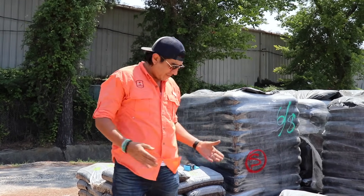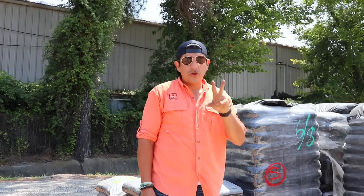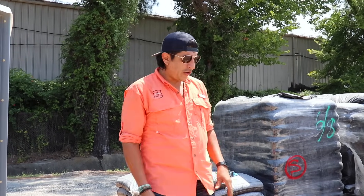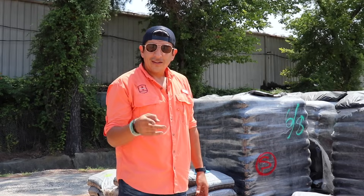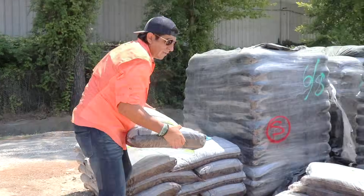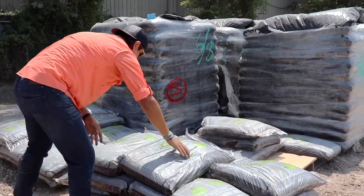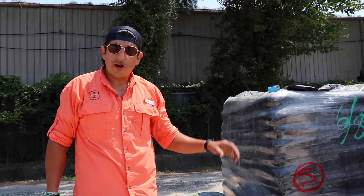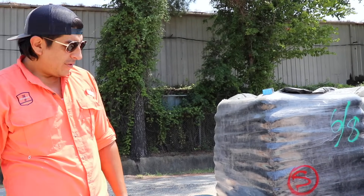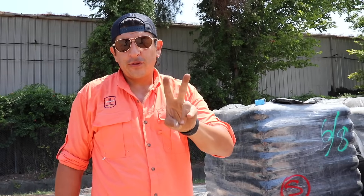Okay, here we're starting with an empty pallet, as you can see right here. What I'm about to do is put 14 bags of two cubic foot bags of mulch on this pallet, and that'll give you a visual of what one cubic yard of mulch looks like in two cubic foot bags. Here it goes. That, my friends, is what one cubic yard of mulch looks like in two cubic foot bags. So what we learned today is: if you're in the market for mulch, usually you get it in two cubic foot bags and you need 14 bags to make one cubic yard.